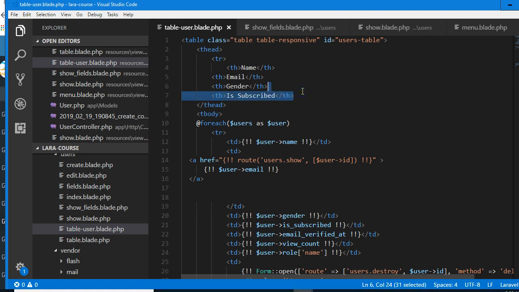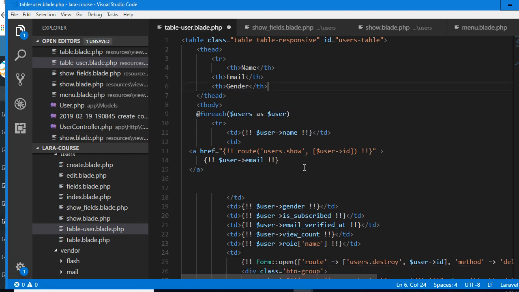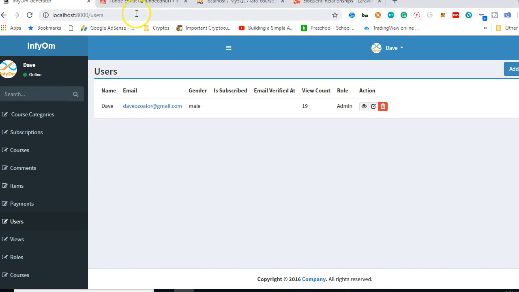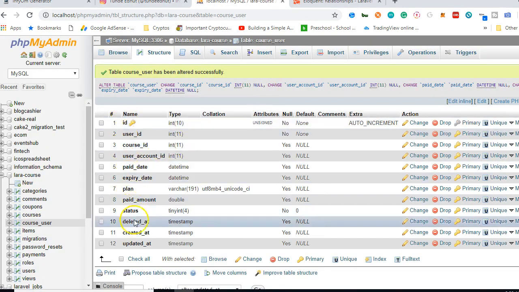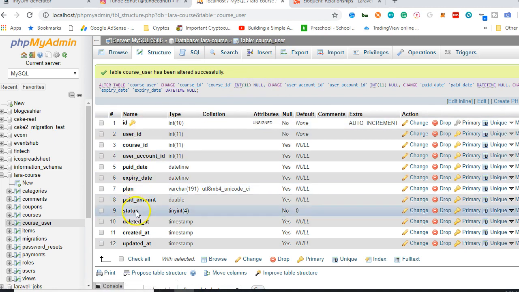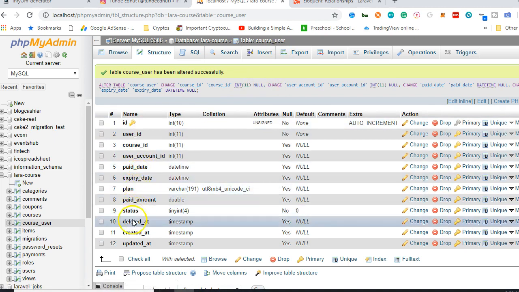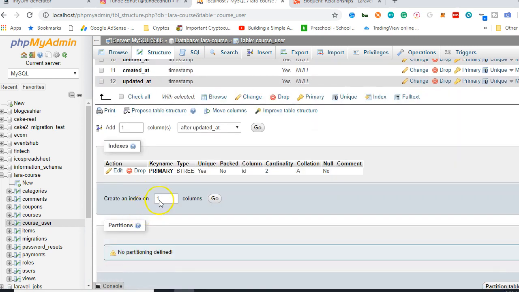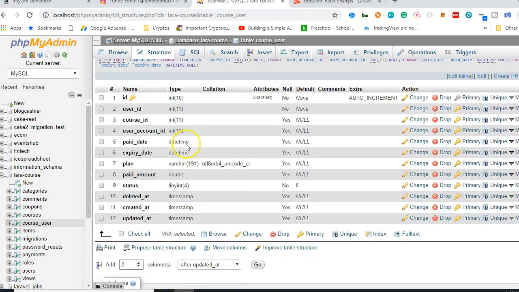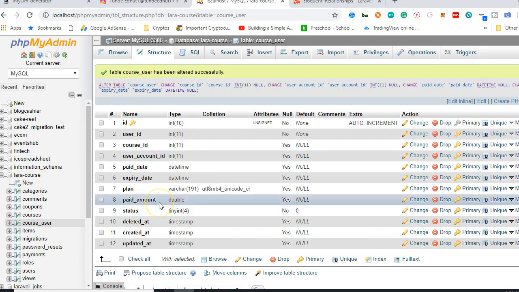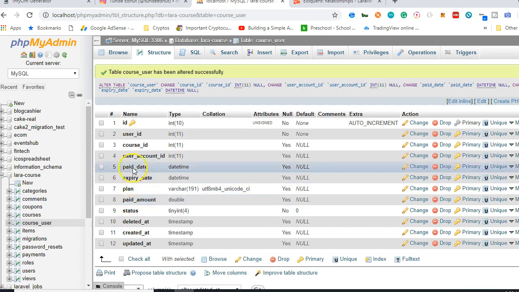Okay, that's it. I think one thing we could have is the paid amount they paid. Let's say whether we are taking it out. We're not checking the amount the user paid, the course user, the amount they paid for the subscription. I don't think so. I think we need to actually track the paid amount. Yeah, we have it, of course. The paid amount, what we don't have is paid dates. Which date did they pay? We don't have it here. Okay, paid date, we have it. This is beautiful. So I think what we should track instead is paid amount.